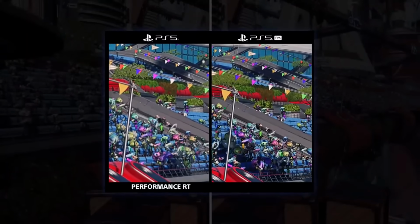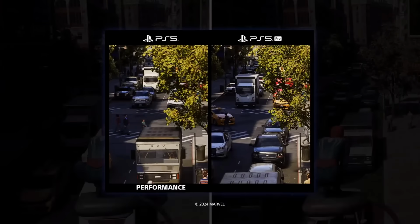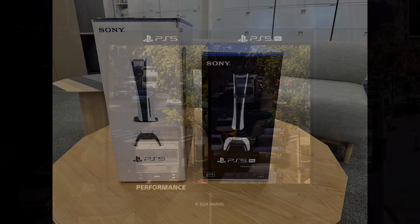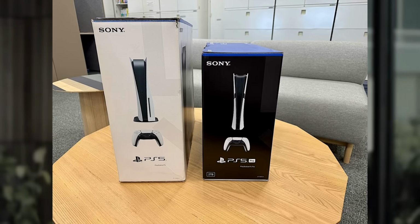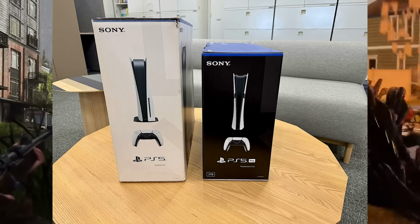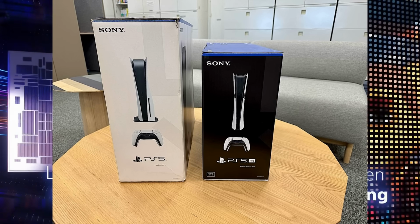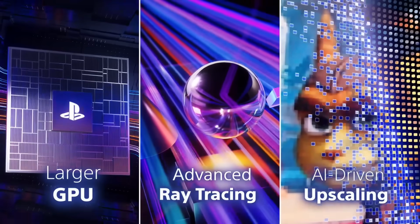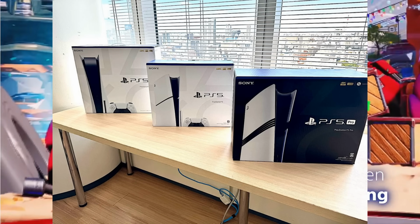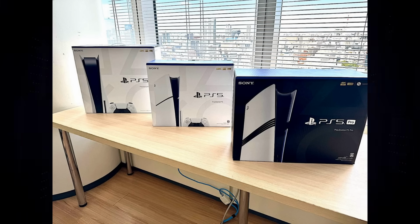But what we are seeing is how large this PS5 Pro box is, or at the very least how it compares to the other PlayStation 5 boxes. And what's interesting is it's actually quite a bit smaller than the original base model PS5 box. Not really a big deal, obviously, nothing major here, but still something interesting and worth noting considering the PS5 Pro is a significantly more powerful console overall than the base PS5. But yeah, we'll obviously be hearing more about the PS5 Pro from those who received them early very soon.